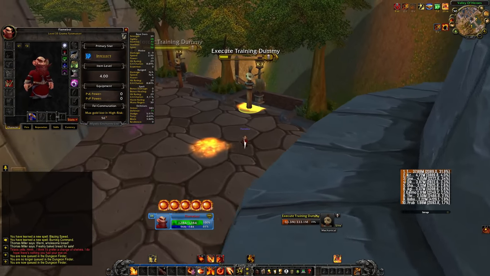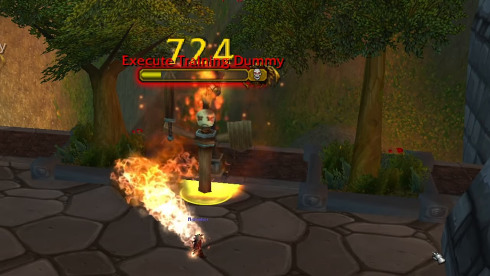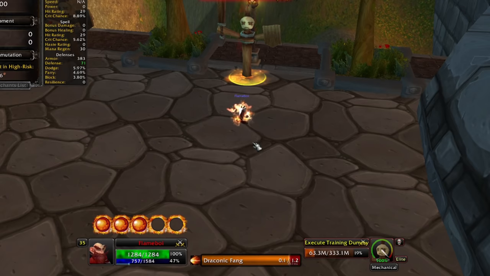Okay. And by the way, let's test that Cataclysmic Breath. So it looks like 5 is the maximum breath charge, and I can do this. Whoa, 724. Wait, look at my health. I only have 1284 health. I don't have any gear. That's insane. That is literally the combo, right?